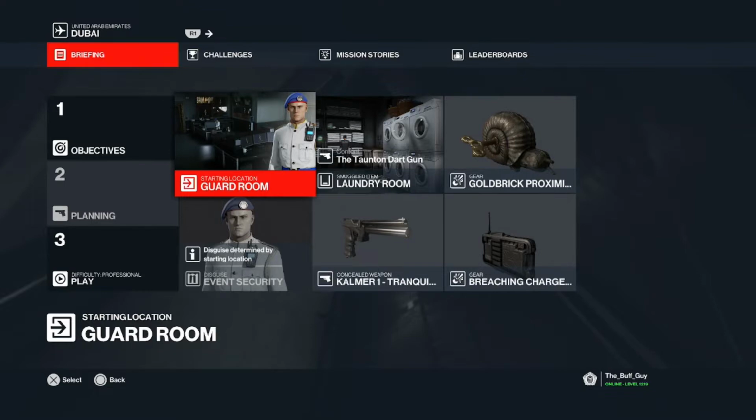Both of these starting locations are fantastic. Event Security allows you to start in a security guard outfit, which is fantastic. It allows you free access to a banana, which is always good because it's a free KO. And there's a loud pistol right in front of you at the start of this spot as well, which is fantastic for getting the skydiving suit disguise, which we'll talk about a bit later.